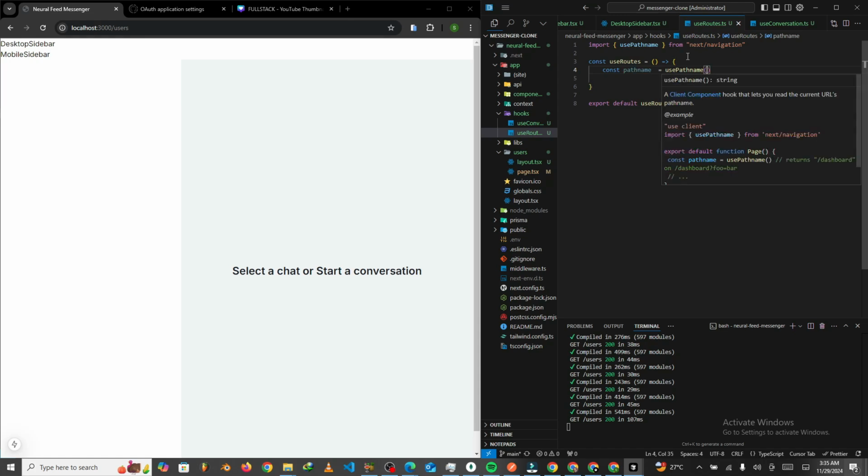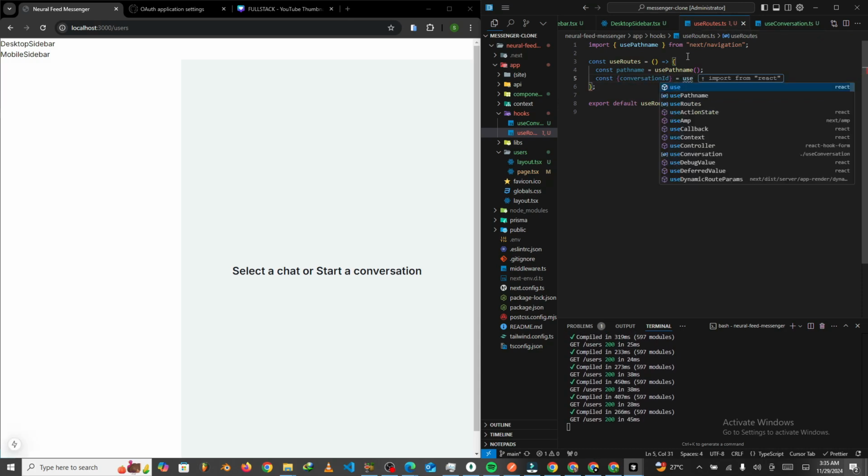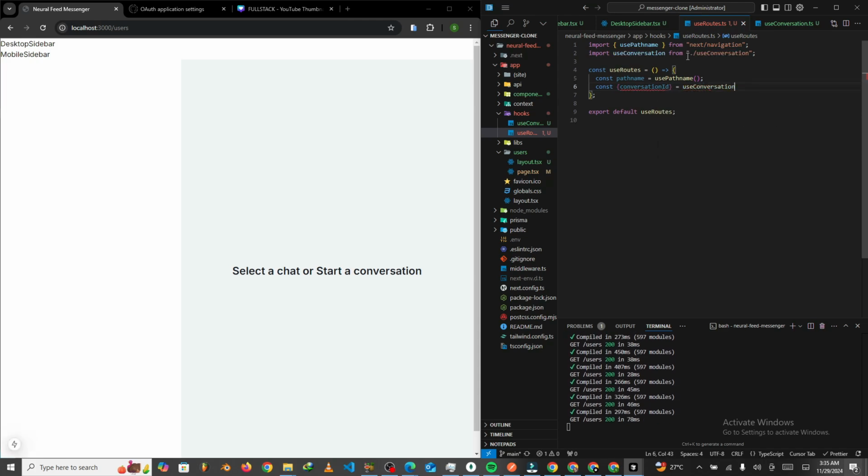Okay, then when we are done, we would initialize it. Then right after initializing it, we also want to extract the conversationId from useConversation. Then initialize that one as well.